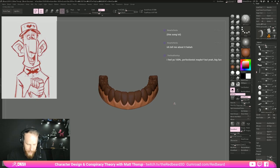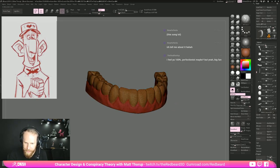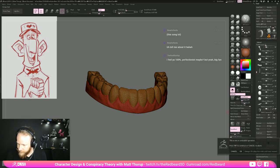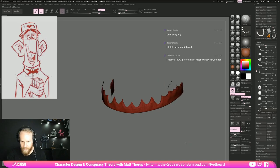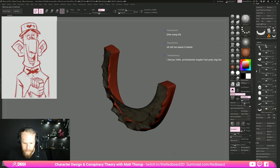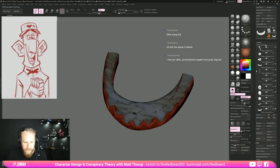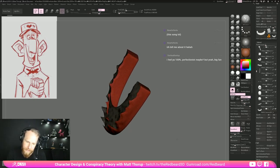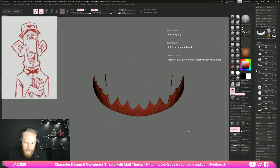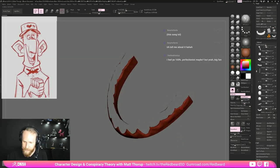Okay, so once I have that, all I need to do is make a polygroup out of them and then do a group split. Okay, and then close holes. Oh wow, that's an interesting way to close those holes. Okay, let's try doing this.